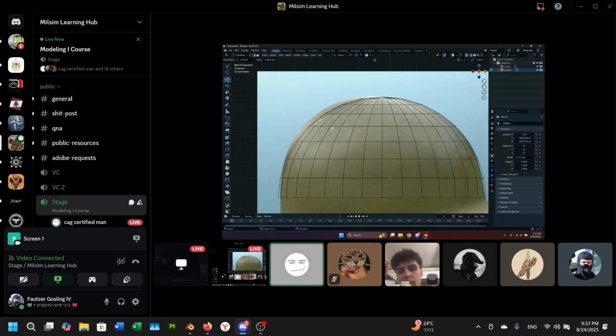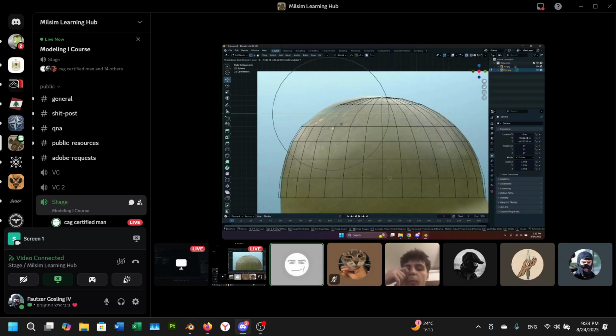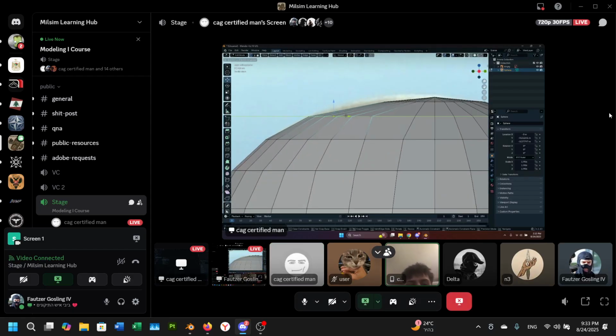So, I'd say proportional editing helps you with keeping it looking decent, and you can use the scroll wheel. So G, by the way, can move your stuff, right? If you press G, you can move it. So I'll press G, Y, and as you see when I move it, it'll move the whole thing. It just keeps the topology, because normally look what would happen without it. If you move it like this, you see how it looks really funky?